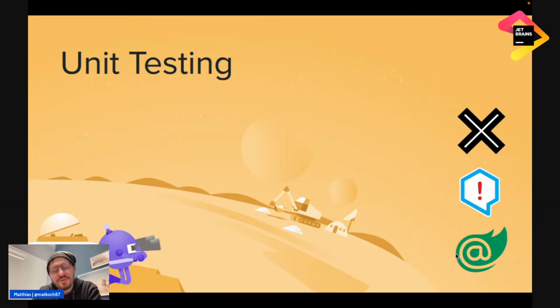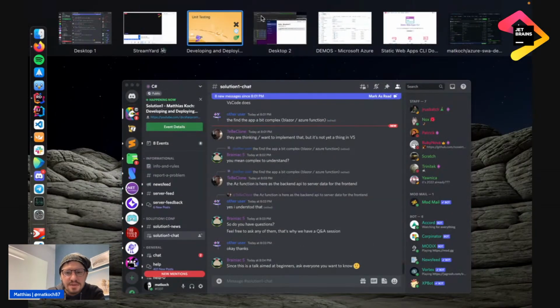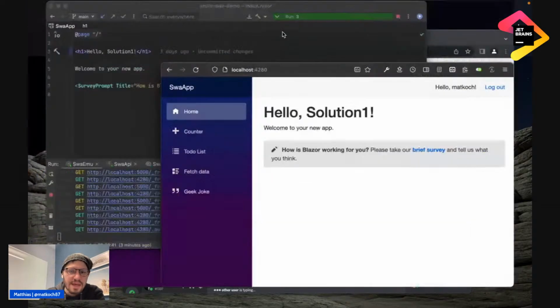That we will use for Azure Functions. And the last one here, if you haven't seen that icon before, is for bUnit. bUnit is a framework specifically developed for testing Blazor components and pages also. So let us take a look at that.